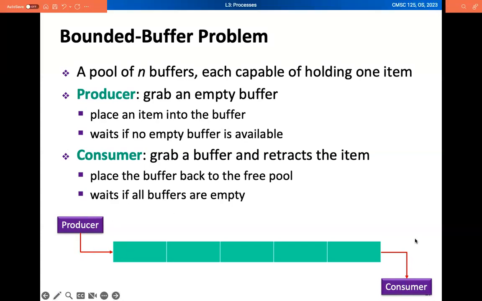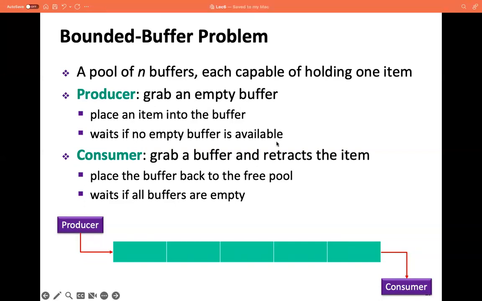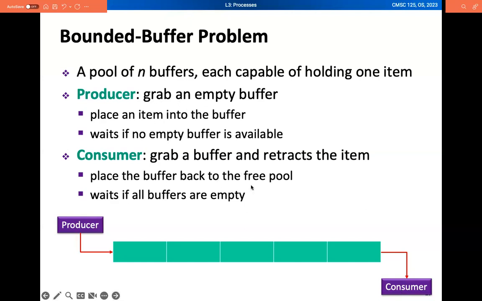While the consumer grabs a buffer and retrieves the item, or takes data, from this buffer, and places the buffer back into the free pool. If all of these buffers are empty, the consumer will not be able to get anything, so it has to wait.